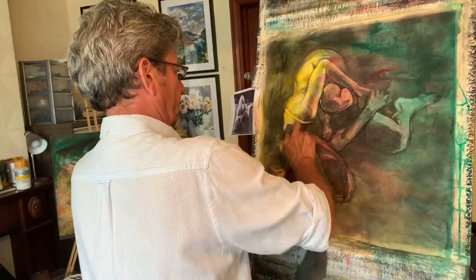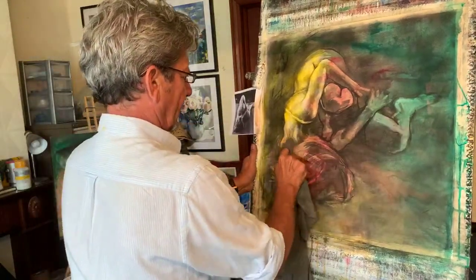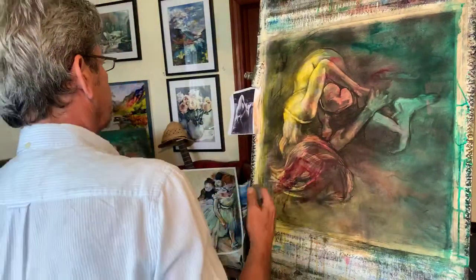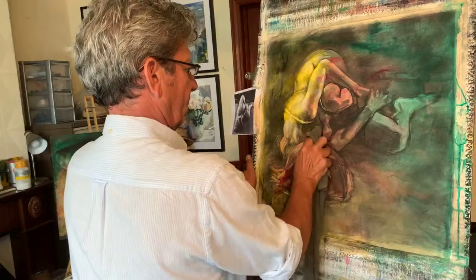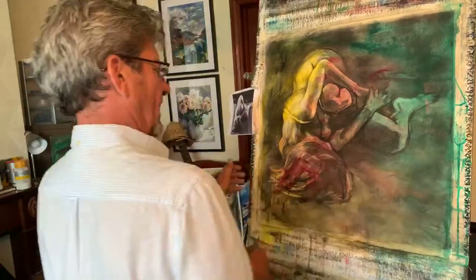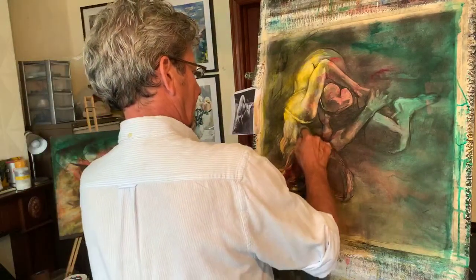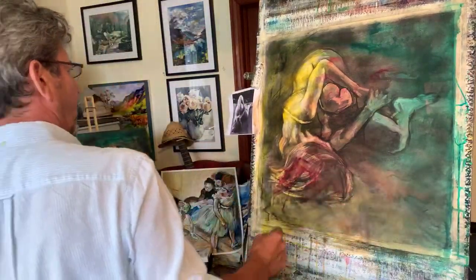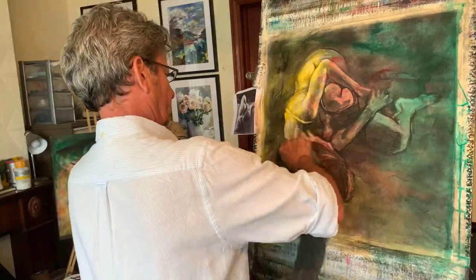Yeah. So I'm going to rub out the light on the back now, and that warmth. You can see the different tendons in the neck here and on the shoulder, and where you're getting that light on the back, things like that. You can do them slowly, just make sure you get them in the right place, like for instance, the reflected lights against mid-tone values. You can just see an eyebrow, and then the side of a face going down to a chin here, just like that, which goes into the neck. If you go too light, we can always glaze it again, and you can always put a bit more charcoal on. So here you can just see one of the vertebrae there, like that.